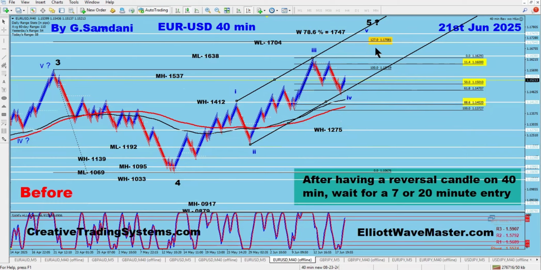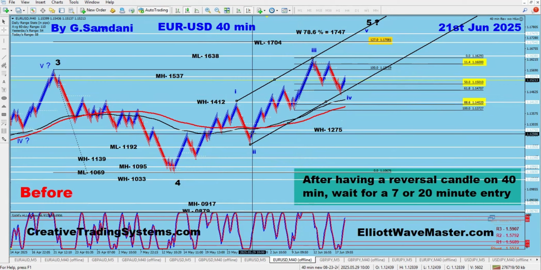Or if the market opens up and you see that it's going to the upside, then it's going to the upside. Simple as that. So what are we going to do? We're going to try to find an entry in the 7-minute chart or 20-minute chart and take it all the way to the upside. Just like here. We just see this wobble here a little bit. This is the entry. So if you make the entry here, and then from here to here, you're talking about a 130 pip trade in EUR-USD.